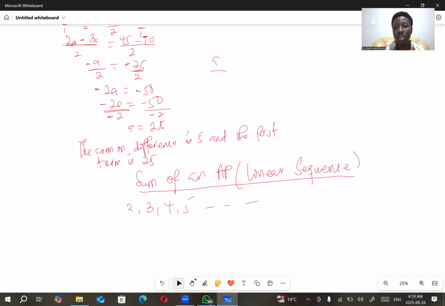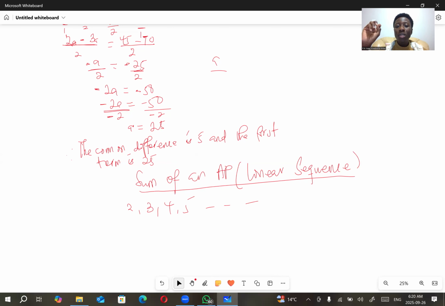Okay, so that's it. Even without teaching it, because I've given you a formula to produce the nth terms, if I tell you to find the sum, you can just know your common difference, know the first term, generate the sequence, and add them manually. But I'm going to give you a formula.